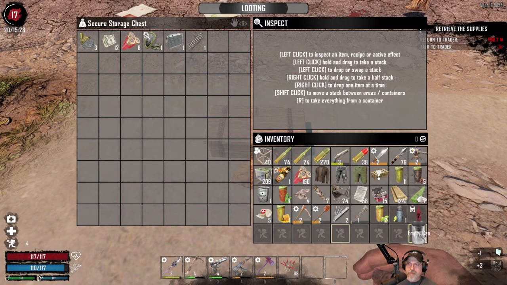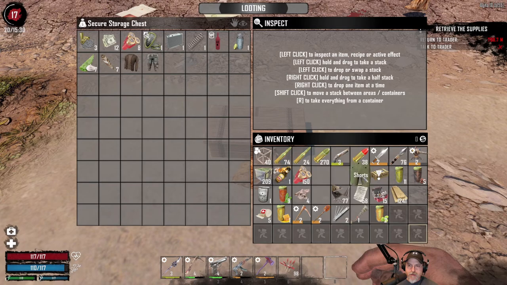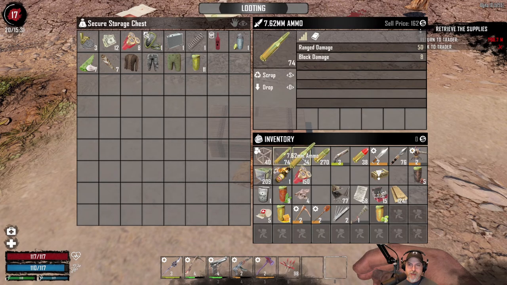Get rid of that. We'll keep the spring. We'll scrap this. Oh, my goodness. That was intense. Okay. Let's see. We'll put that in there. All of these clothes can go in there. The murky can go in there. I didn't even really have time to, I could have tried to use the Molotovs, but there just was no time. All right.